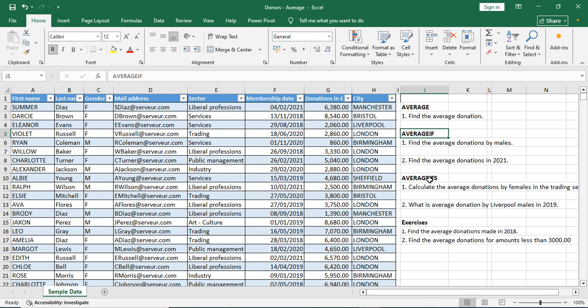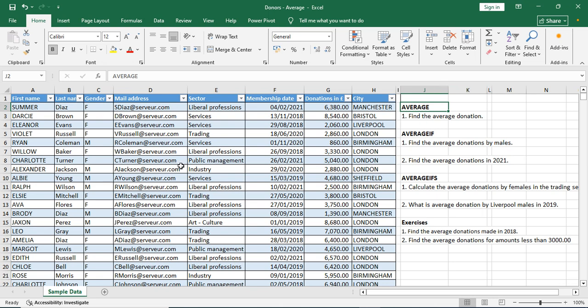Okay, let's get right into what we have for today. What is the average function and how do we use it? Just as the name implies, we use it to find the mean, the average. I normally explain to my students that when we are looking for average, we're looking for what the amount will be if every donation or every entry is shared equally among everybody. Take for example, if I'm looking for average scores of students, what will each student score if all the scores are actually shared equally?